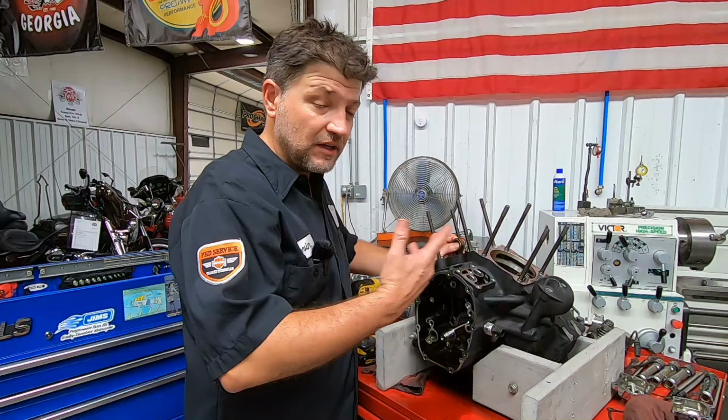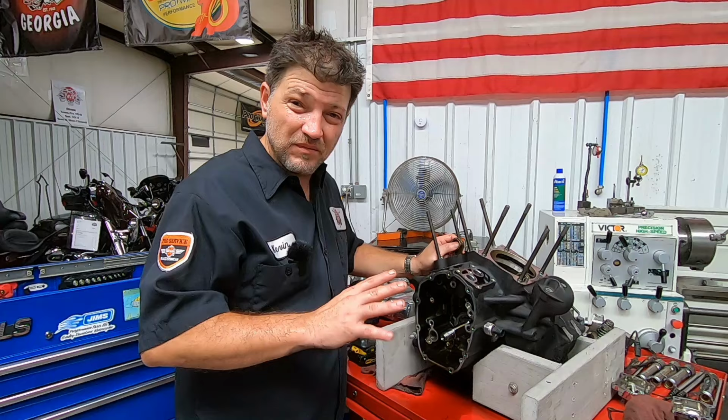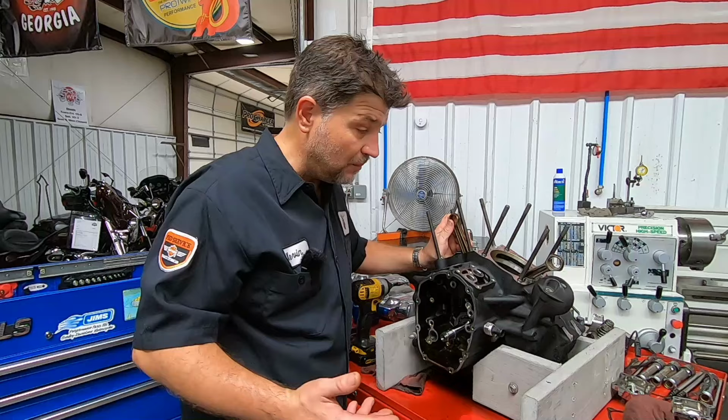But there's no question at this point. We've got a combination of a couple of different things. We've got the one cylinder that I showed that had all the glazing in it. And, of course, I'll measure those just to make certain. But there's a lot of glazing in there for that front cylinder. That's going to explain the excessive oil carbon that's on top of the piston. We also have the rod, if you notice. Again, this rod is very gold. Both rods are. And so the rods were getting hot. Another indication that there's potentially a bearing issue.